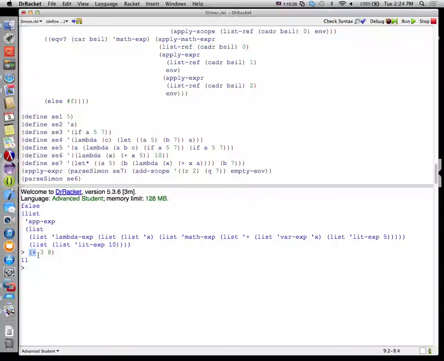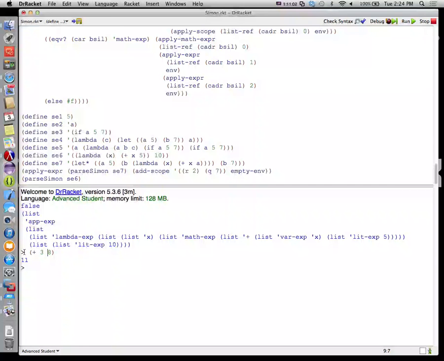That make sense? So if I have a lambda that takes 2 inputs, like plus would be, I need to pass it 2 inputs, 3 and an 8. So my lambda is my plus. First parameter is a 3. Second parameter is an 8. It boils down to an 11. That makes sense? That's what an app expression looks like.